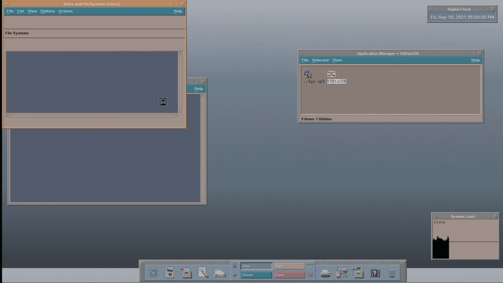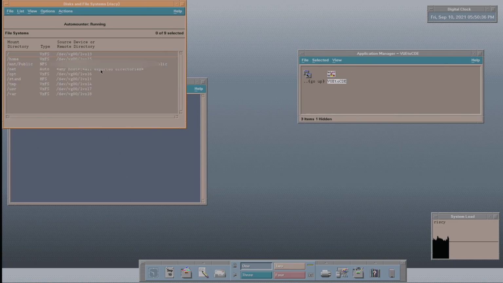File systems. You have all the mounted file systems and their directories. Yeah, so this is how it looks like. Here I can add a file system.